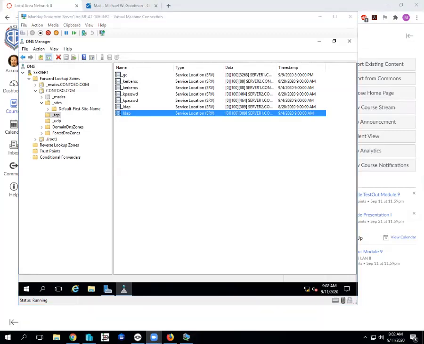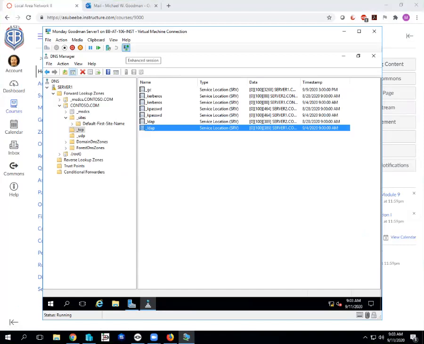Okay, so we'll come back off a break and we get back into DNS stuff. I said we're going to run dnslint. That was the first thing we're going to do. We have to get dnslint into our server one. To do that, you need to make sure you're in enhanced session mode.